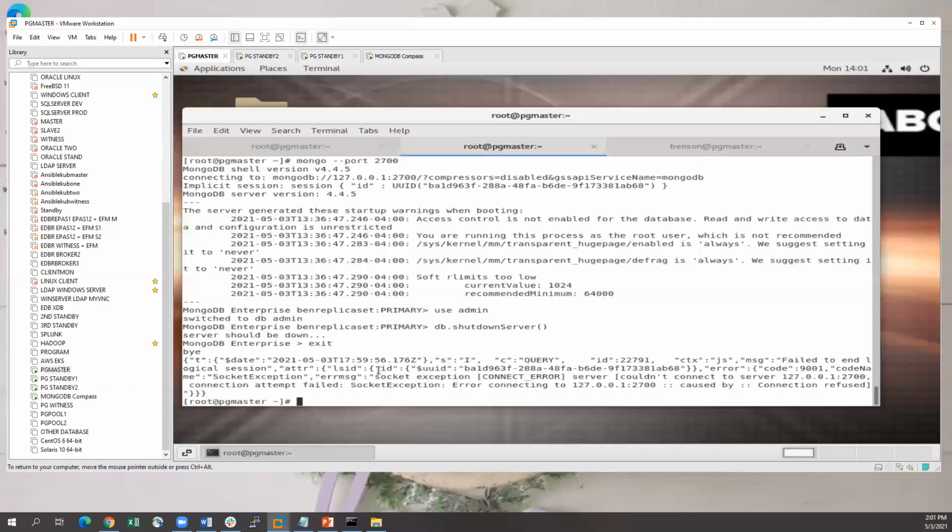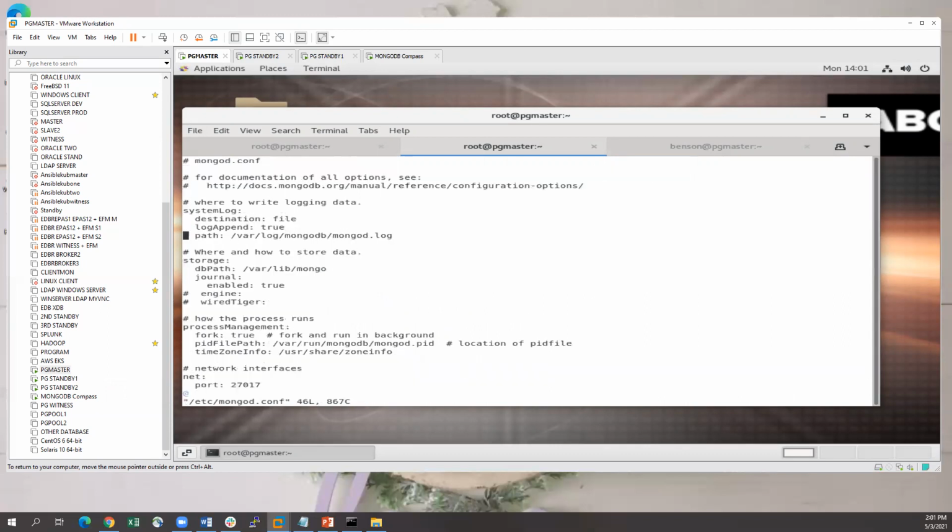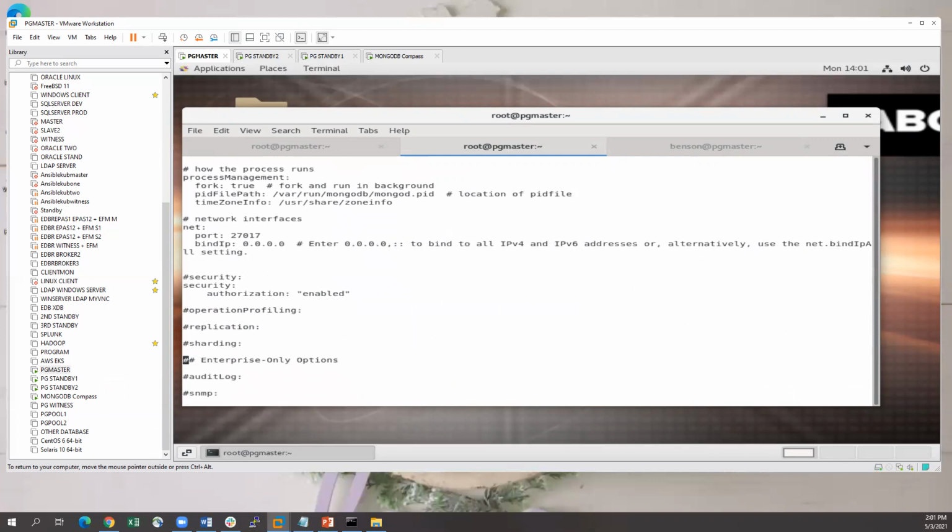Anyway, there's no big deal. Let me vi /etc/mongodb. For now, I just want to comment this out because I want to connect using that now.